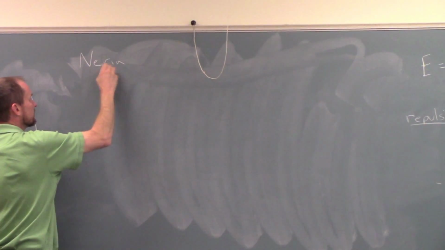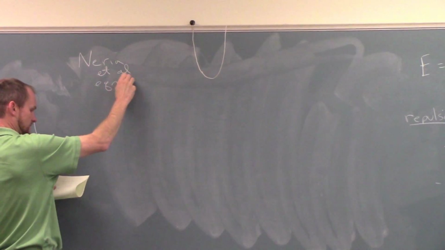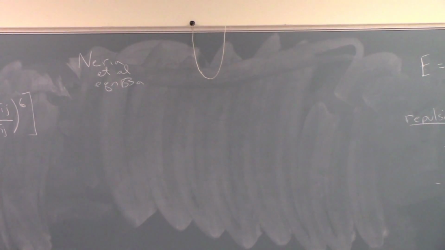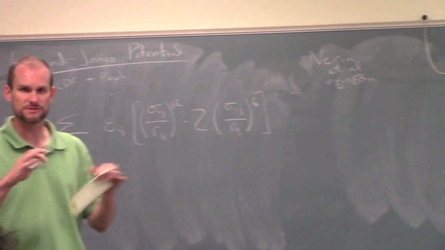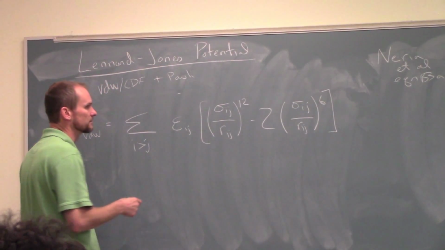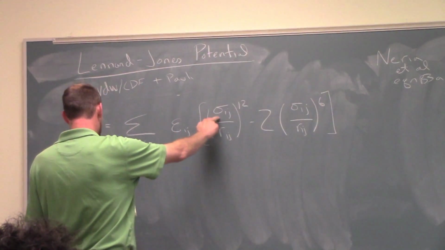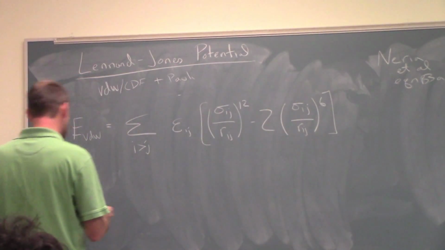Talked last week, we mentioned this article by Neria, forget the year, but this is equation B3A in Neria. So Neria, this is coming out of Martin Karplus's group, again Karplus of the Nobel Prize last year. This is one of the original formulations for looking at van der Waals in molecular dynamics, traditional molecular dynamics simulations. And so Neria has this equation, and it has the parameters for epsilon and sigma, and then the r is the distance between the atoms i and j.